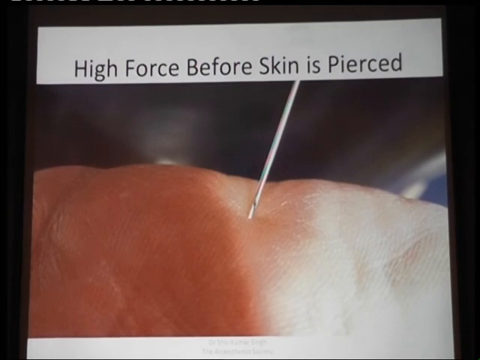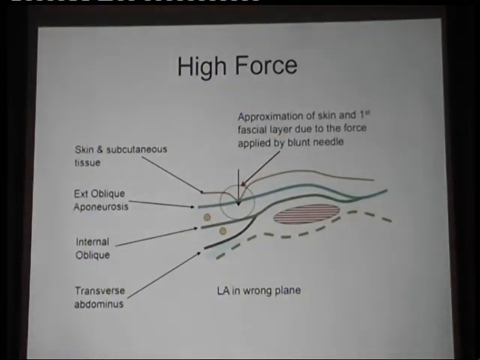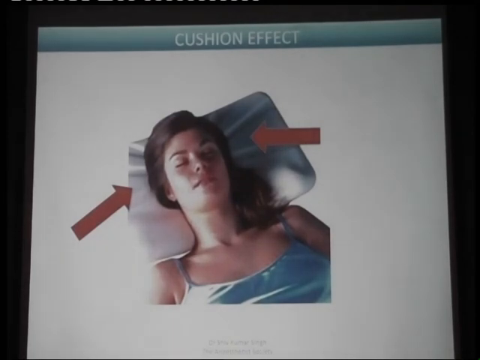What's happening is that you are actually approximating the tissue. You're having to apply a high force. When you apply a high force, you bring the tissue together. So the skin has come in close proximity to the fascia. So when you break through the skin, you've already gone through the fascia as well. And then you say, oh, I wanted to feel 2 pops. So you try to feel the pop, you think you have only gone through the skin, you actually pop here, and deposit local anesthetic in the wrong place. And you say, I got 2 beautiful pops, but I got no effect. It didn't work. So that's what happens.